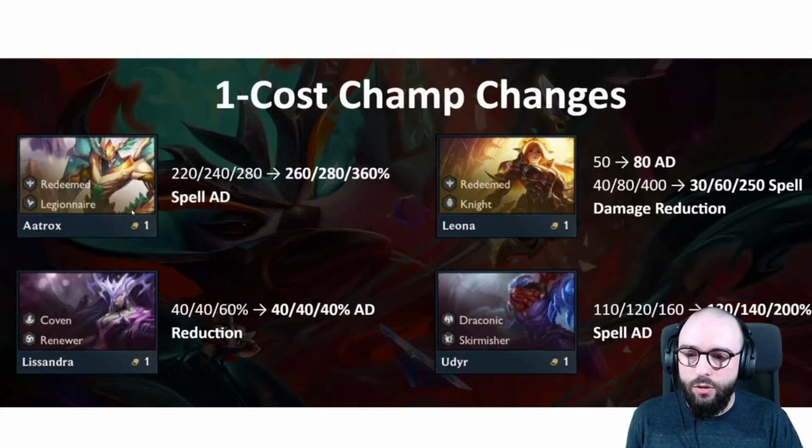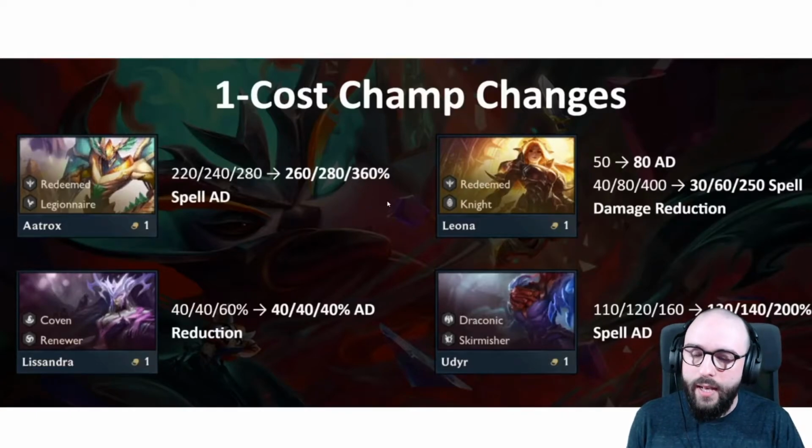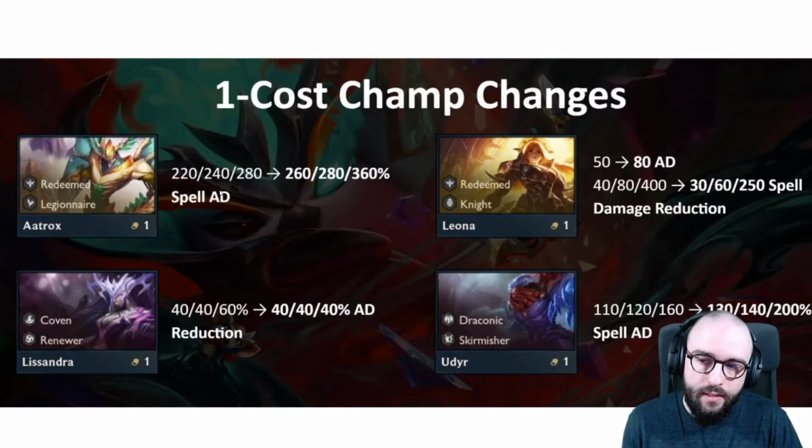Basically, they want Aatrox to do more damage and be less of a front line, so he's just a bit better. I'm fine with that change. I think Aatrox is not the best unit right now. It's certainly not that weak, so this is gonna help, especially since he heals off of that, right? So that makes him just slightly better.